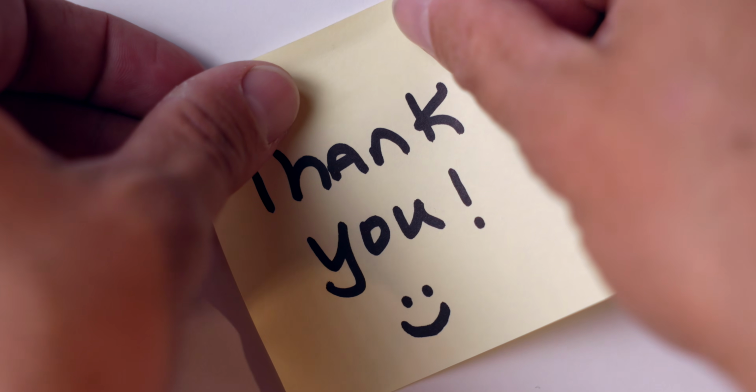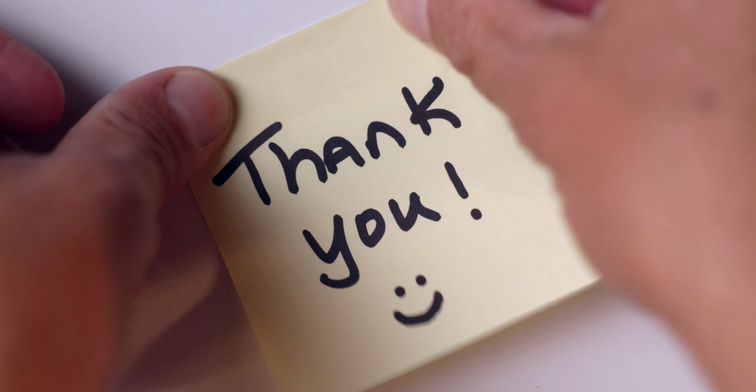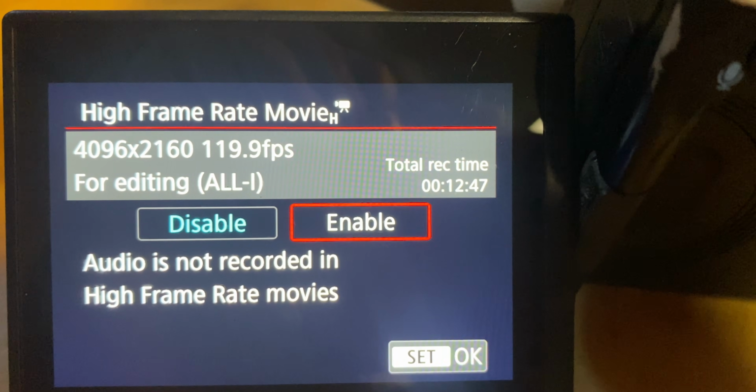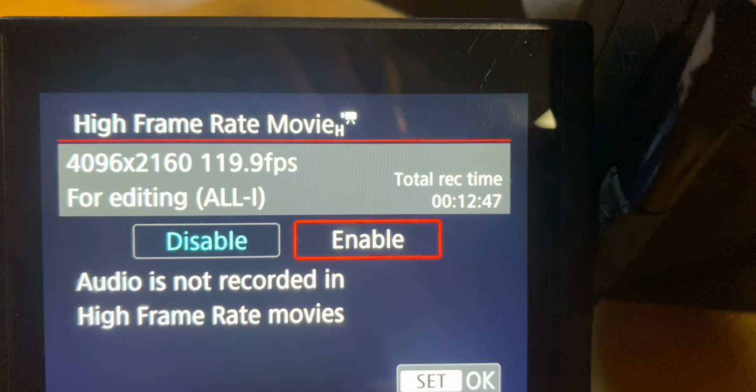If I do 60 frames a second, I could slow it down to 40% in my 24 frame a second timeline, and it'll be a slow motion video. If I film at 120 frames a second, my camera will save that as a file that's 29.97 frames a second. So I can even stretch that out even more, 80% slower or 20% slower, and have an even slower frame rate because my timeline is 24 frames a second.